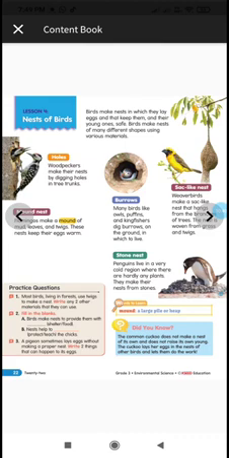And the second one, fill in the blank. Birds make nests to provide them with what? For what purpose are birds making nests? To provide shelter or food? To take the shelter. So underline the shelter and fill up this blank. And the next one: nests help to protect the chicks. So is the nest helping to protect or to teach? They are helping to protect.